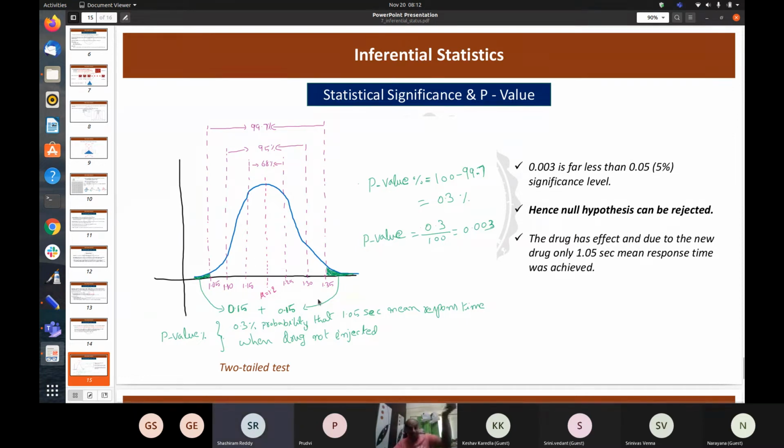Got it? Conducted previously, only with stimulus, right? This we know. Without doing the experiment with the new drug, we are trying to find out whether the drug is statistically significant or not. Once we know that it is significant, we will do that experiment and spend money. The companies actually spend money in catching hold of rats, injecting them, and taking staff and all that. Got it? That is the importance of statistics and the statistical significance test. Do you agree now?